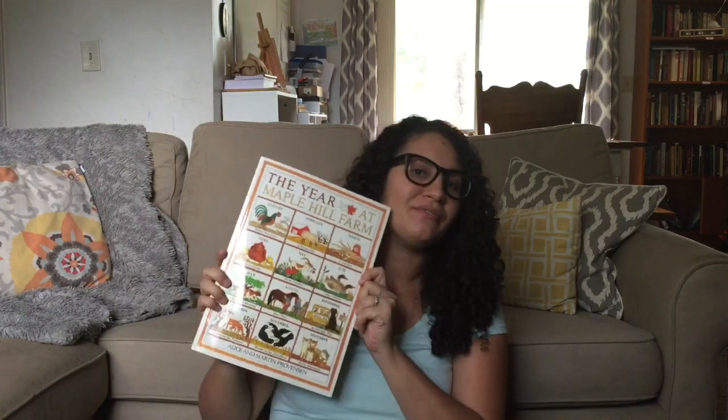So when we start nature study, I'll read a story from here, then we'll go ahead and do our nature study. I actually have lots of nature study books, how to draw and things like that, so we'll be pulling all those out from time to time. Another sweet book I have for nature study is called The Year at Maple Hill Farm. It goes through animal life at a farm, what the farm looks like, the seasons, change of the weather, all throughout the different months of the year. My kids really enjoy this book, and it's just fun.